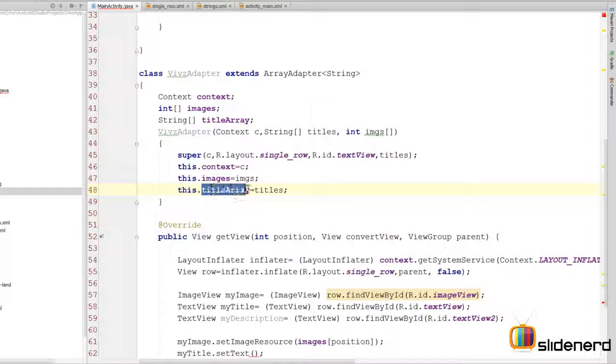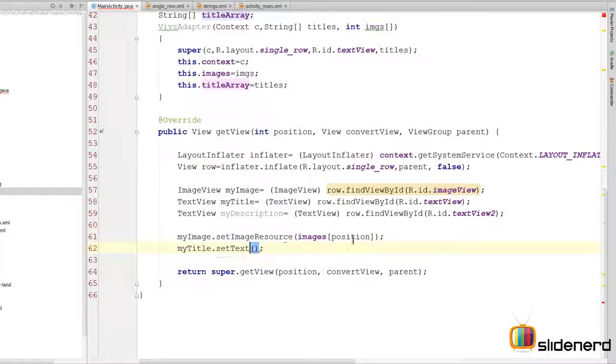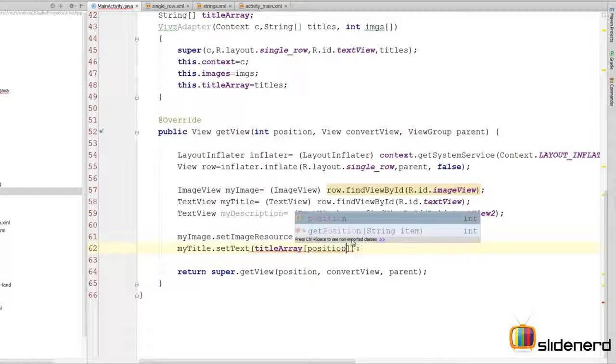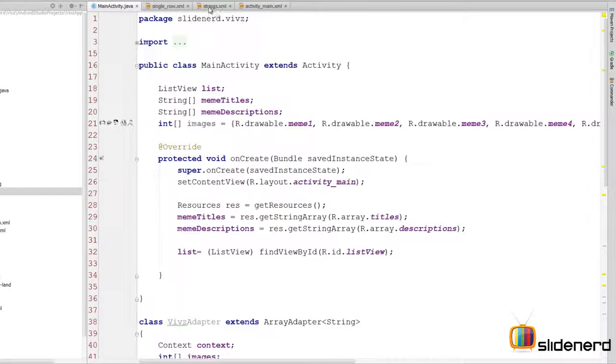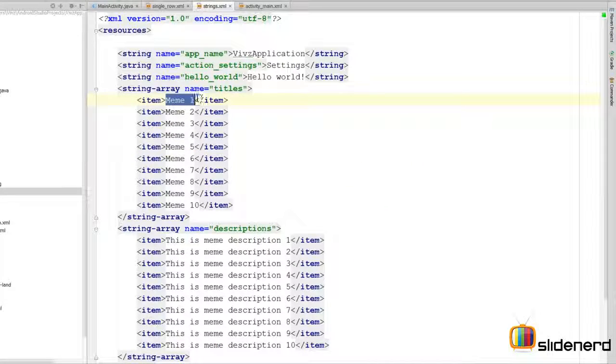So now this title array variable contains our entire array, which is meme 1, 2, 3, 4, 5, 6, whatever titles we gave, right? So here I can simply say title array of position. Again, remember, the first row needs to be created by the list view. It will call the get view method. It will supply this value of position as 0. That means my title, your text view, is gonna have a text which will be title array of 0, which is nothing but meme 1. That is our description exactly inside our strings.xml. This is the first element.